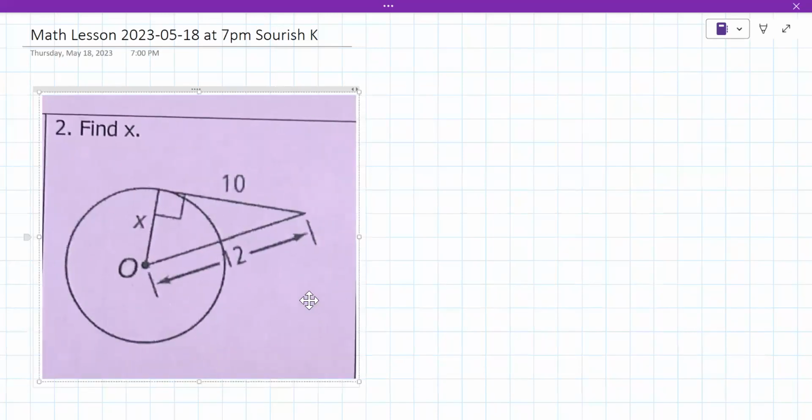Here, Sourish, and tell me what you see. What kind of jumps out at you when you look at this picture? That's like a circle. Okay, do you see anything else? That's a triangle too. Yeah, good. That's what I was kind of looking for here.